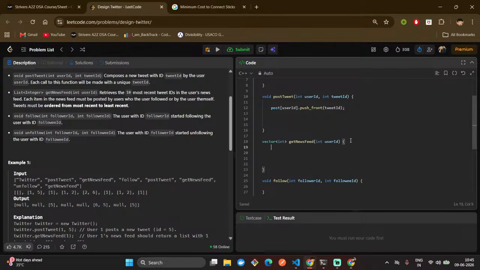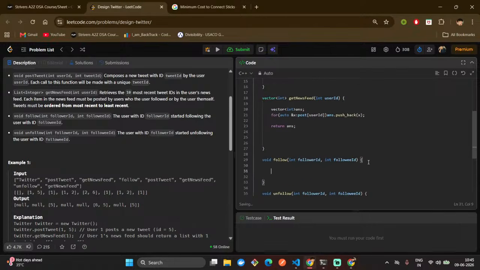Now in this area, what we have to do, just take a vector, answer. Traverse all the way, for post user id, and answer dot push back x, right? And return the answer.